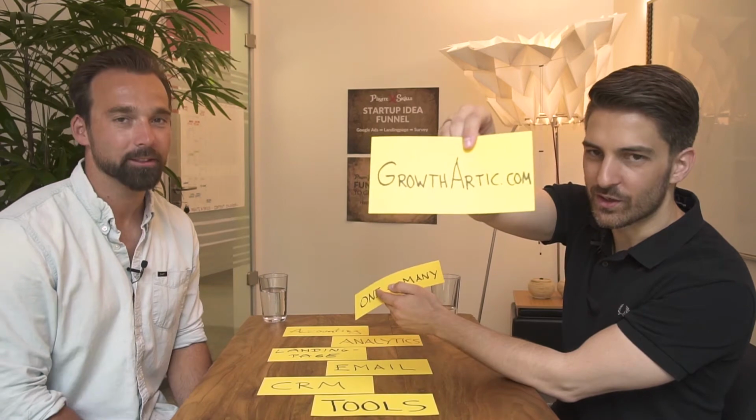What about yours? I have one. It's called Mesmerize. I have no idea where it comes from, but it's what we use on GrowthArtic.com. That's right. That's Mesmerize. I love it because it's really easy to use. You're able to build a landing page in 2 hours. So it's really easy.